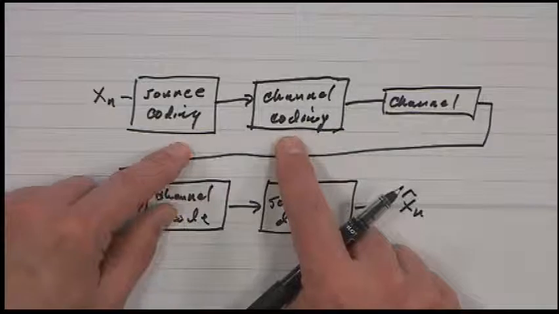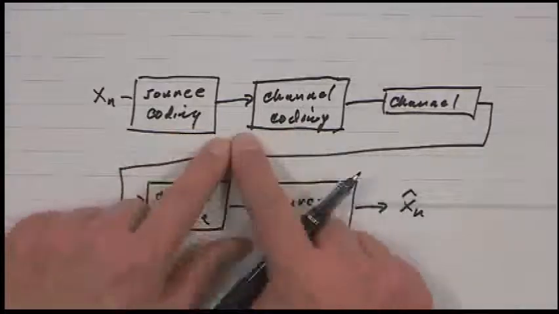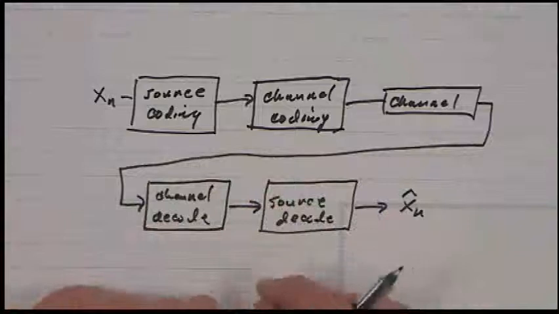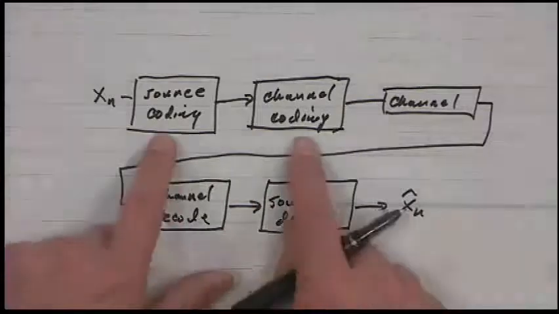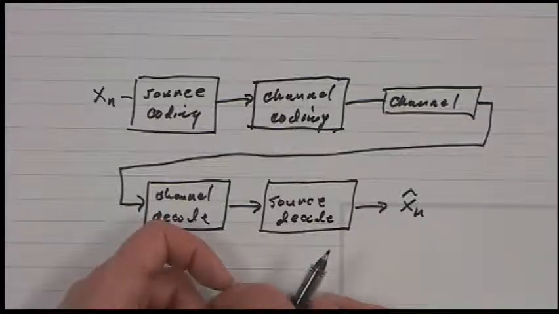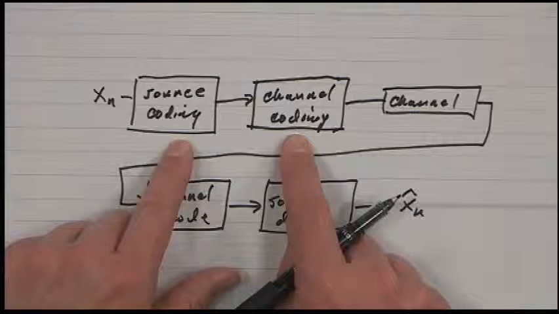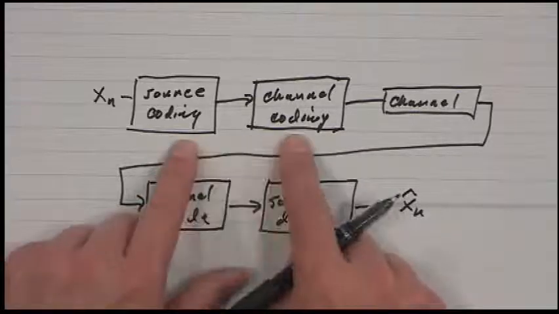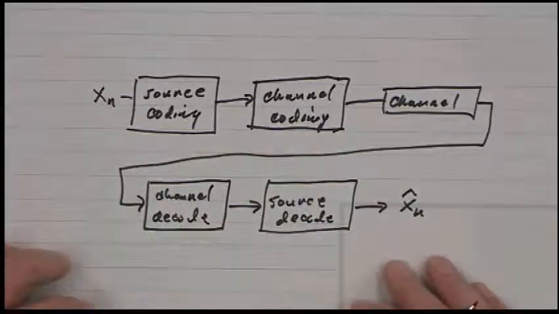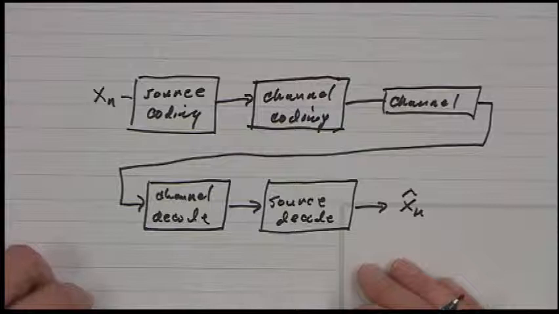There's some advantages to doing joint optimization of both of these things, but they're second-order advantages. Like, for instance, subject to some constraint like complexity or block length or something, you might be able to do a little bit better by merging these two steps together than you would by doing them separately. So that used to be a hot topic. I don't know if it still is or not, but it's interesting.